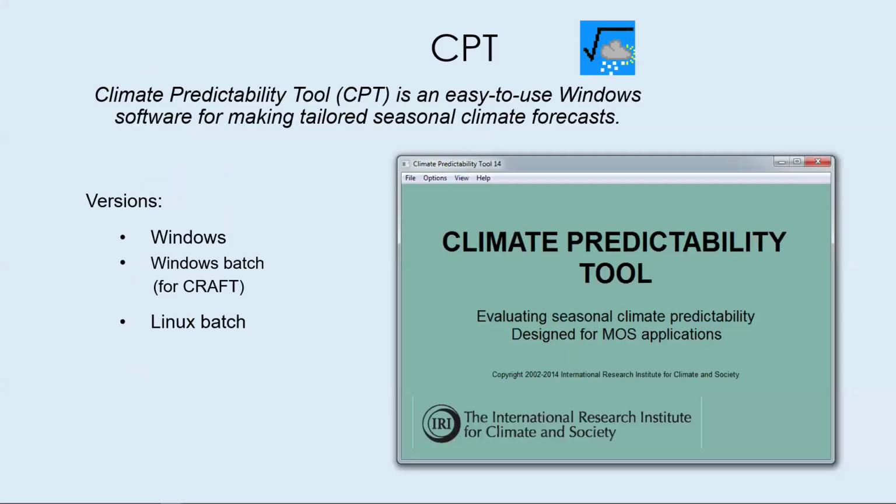I will briefly explain how we are doing yield forecast and what we are using for this purpose. We will come back to this during the yield forecast simulation. We are using the CPT tool, the Climate Predictability Tool from AFRIGIST. This is a Windows application, and for CRAFT there was a specifically designed CPT tool for yield forecast simulation.